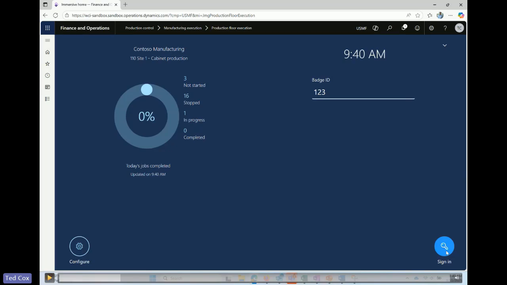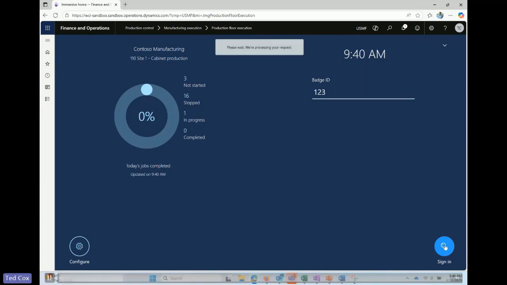So if I configure this to an individual resource, as I go through this process, what it's going to do is not only going to track time, but it's going to track where I am at my work cell. And it will not show up to the next work cell until I am complete with what I'm doing. So you can configure this in a way that there is a segregation of duties and there's a handoff that happens after you complete from one piece of equipment to the next.